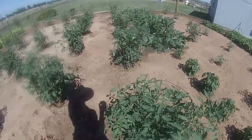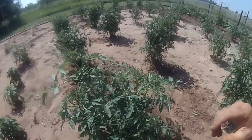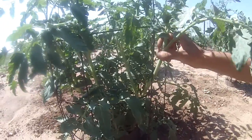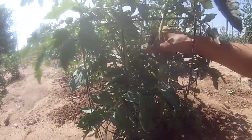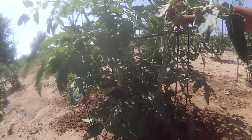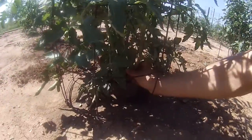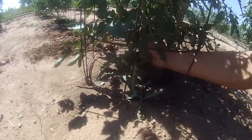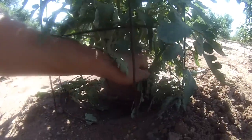I was saving this one particularly because it has gotten a little extra unruly, and I'd like to show y'all what I've been doing to get these back in. You really got to be considerate when it comes to pushing them back in. It's the amount of pressure. These break pretty easily, it seems like. But again, I'll go down here and start pruning them. And this will also encourage them to grow taller. Pruning these bottom areas.